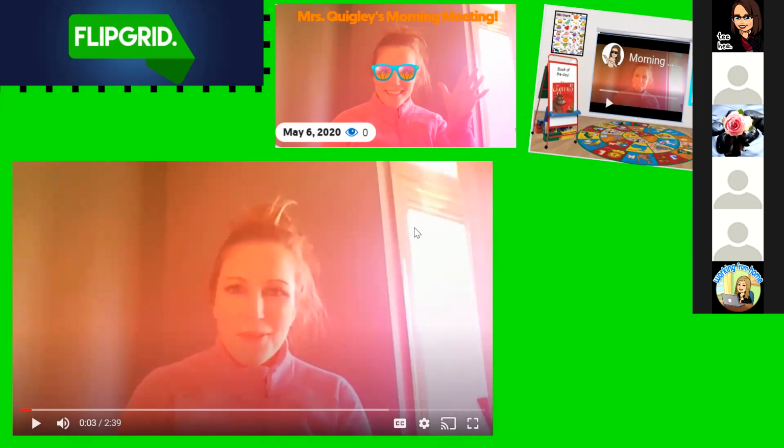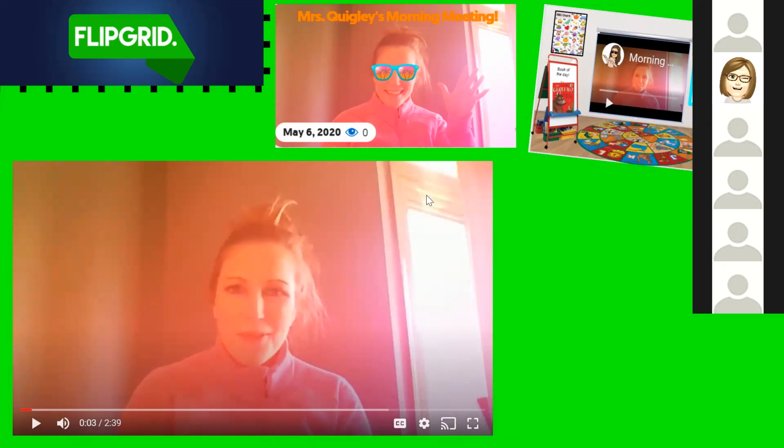I point to different areas in this virtual Bitmoji classroom. So when they're watching it on this screen, it kind of feels like they're in my classroom. I just used all of the different tools that they had, my whiteboard to help them with the number of the day. I write it out there. So I just kind of made it quick.